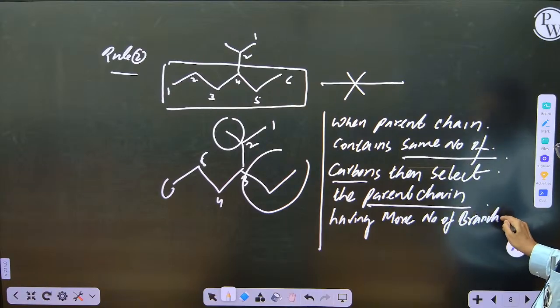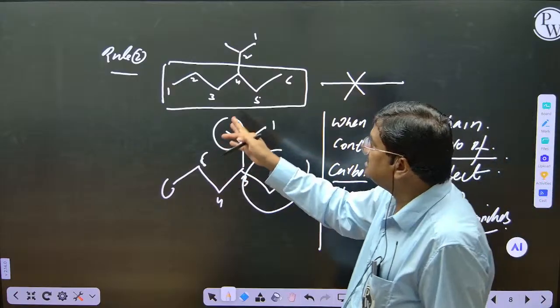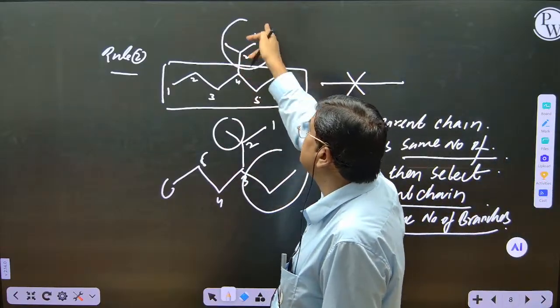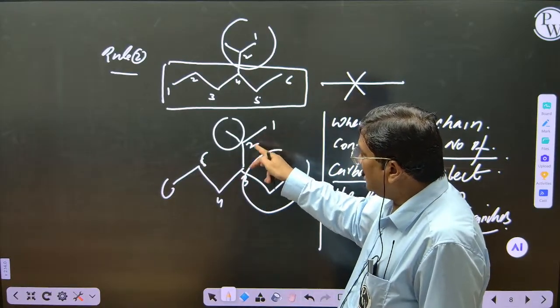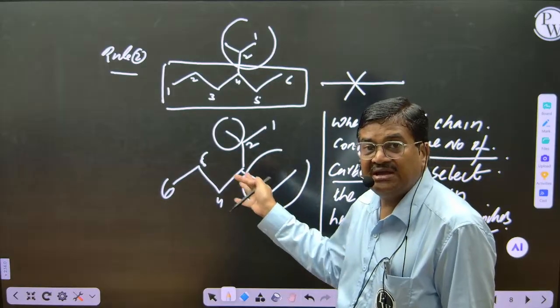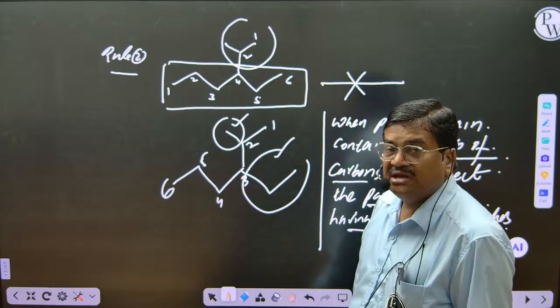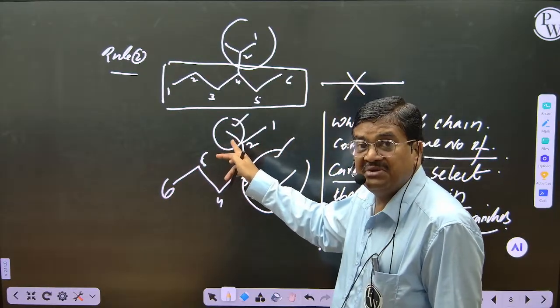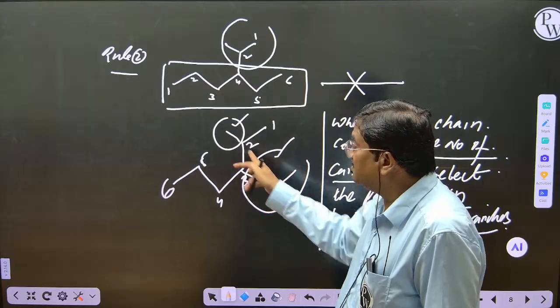Understood, students, what I am saying? Is it clear? Are you following? If I go straight, there is only one branch, see, students. But if I come from here, in this case also I am getting 6 carbons, but how many branches do I get? Two branches. This is one branch, this is another branch. Can you recognize what is the substance here? Methyl. And this is what? Ethyl. Two groups we got, two branches we got.